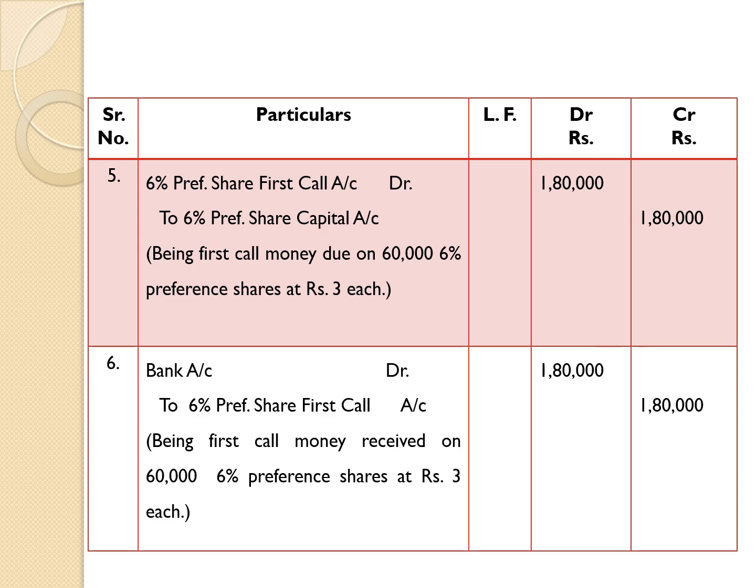Entry number 5. The company had demanded first call money. When first call money is due or demanded or falls due, consider the amount on which it is demanded. That account should be debited, whereas share capital account should be credited. By considering this problem, the company has demanded rupees 3 per share on first call.